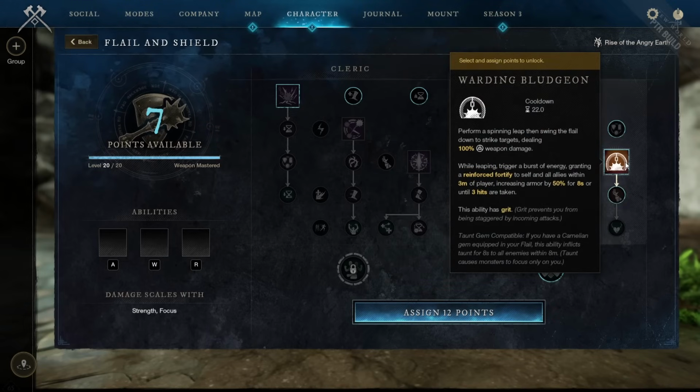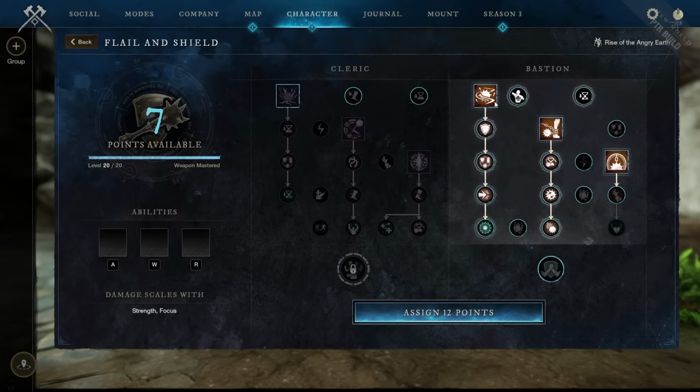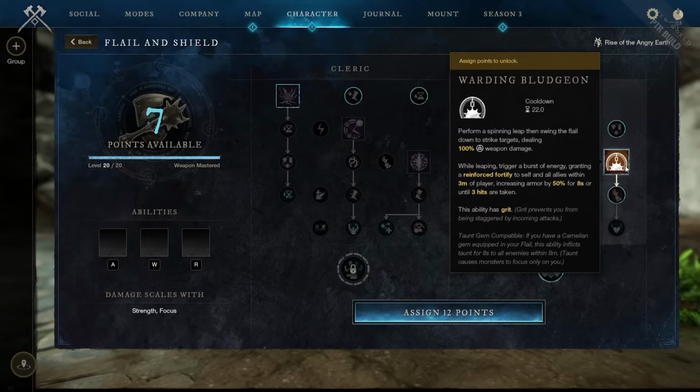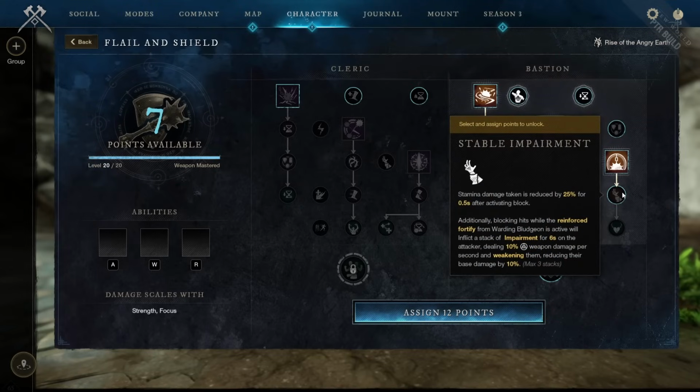Warding Bludgeon. Perform a spinning leap and then swing the flail down to strike targets, dealing 100% weapon damage. While leaping, trigger a burst of energy, granting a reinforced fortify to self and allies within 3 meters of the player, increasing armor by 50% for 8 seconds or until 3 hits are taken. This ability has grit. This is your main AoE taunt. This has an 8-second taunt within 8 meters of you. So this is what you're primarily going to be tanking with, the side taunt here being Barrage, effectively.